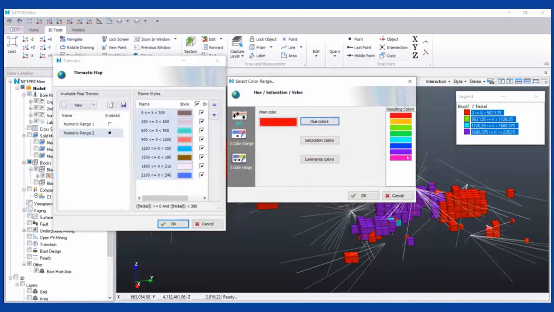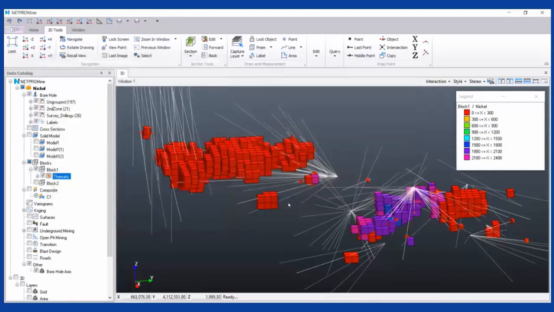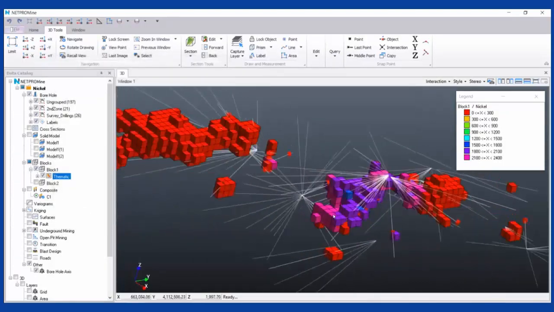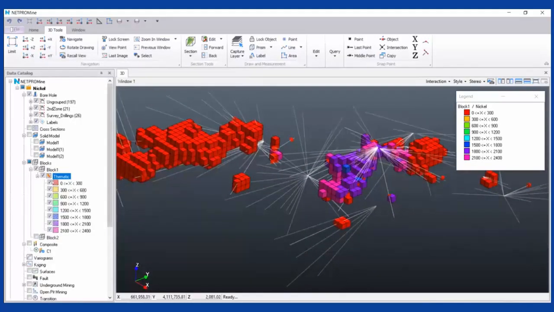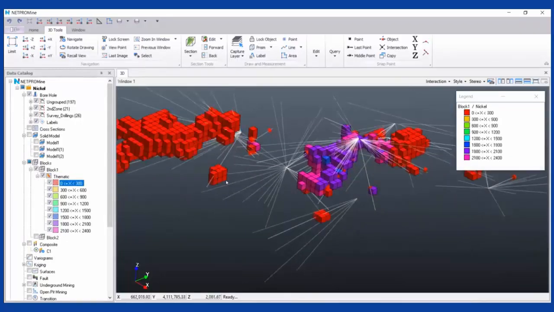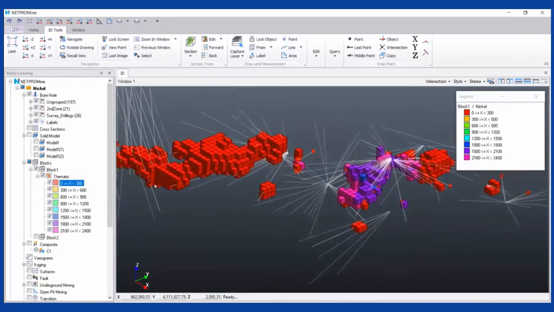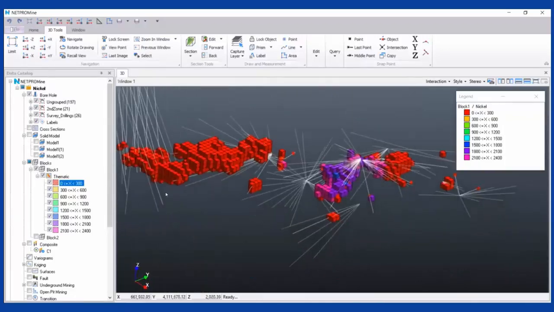And I will select rainbow colors. Okay, it didn't change too much, but we split that information. So mainly we have blocks that have less than 300 ppm over here. In the core center, actually, we do have more valuable blocks.